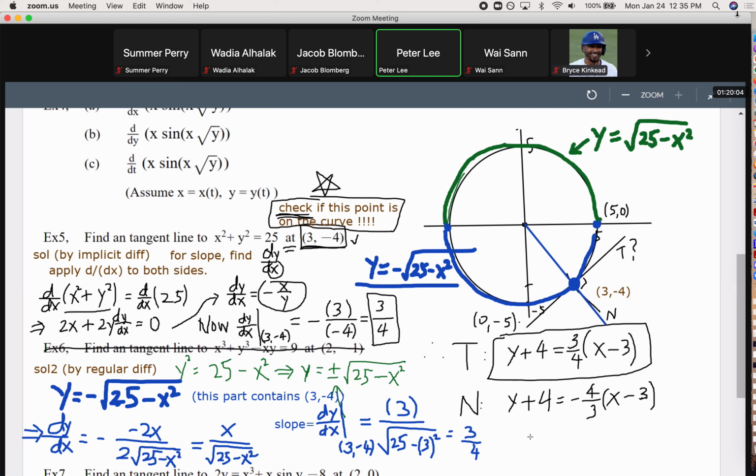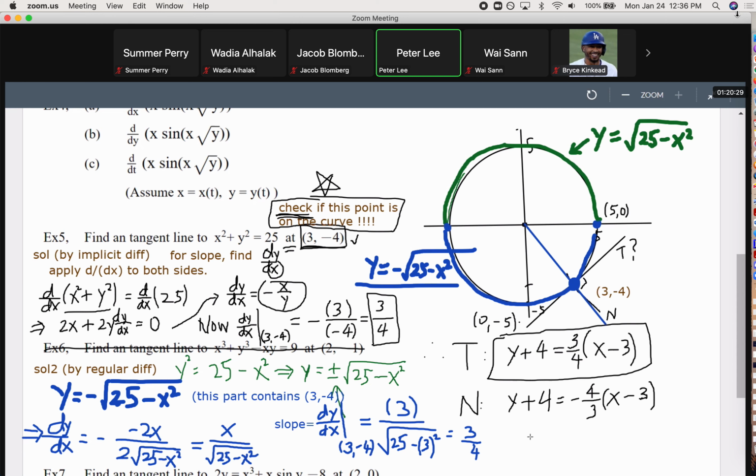So the normal line at that tangent point is the same line as the line connecting the center of the circle to the tangent point. That is the case for circles only, not for other curves. For circles, you can get the normal line. This is almost like a formula, but this is only for circles. Generally, that is not the case. Of course, a regular graph doesn't have a center.